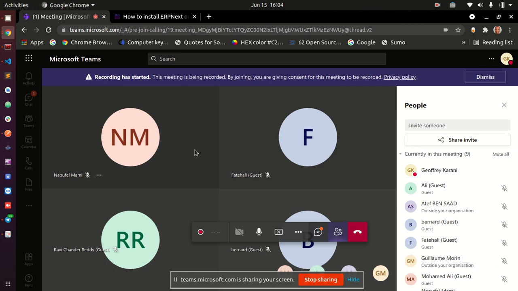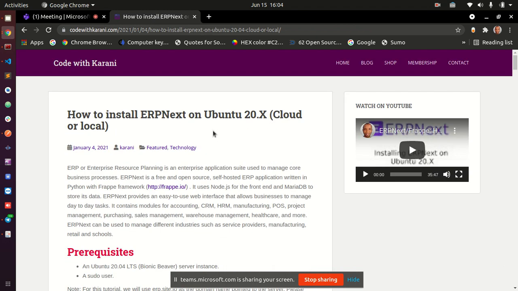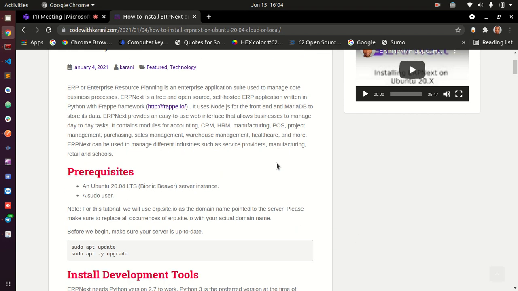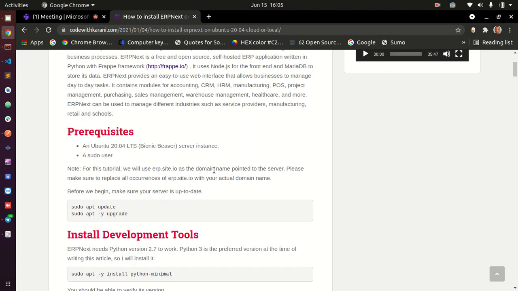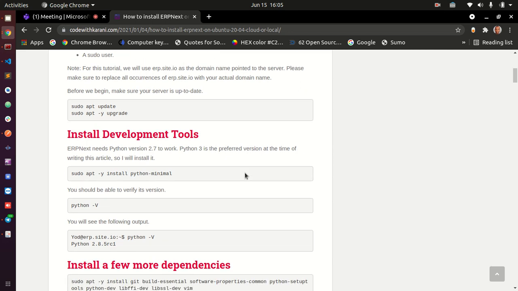So to make sure that this is very successful, I wrote a blog post that we are going to be using. In this one, we have all the commands that we may be needing. It's on Code with Karani. I'm going to request Mami later after this to share the link with you, as he will be sharing the video with you also, and then you are going to see the steps that you are going to be taking. If you prefer to use Windows, you may need to install it on a VirtualBox, then you run it from there. We are going to see how we are going to help you with that.